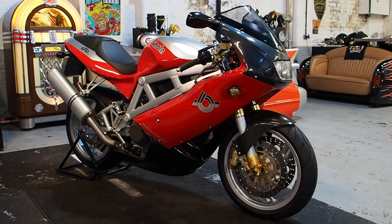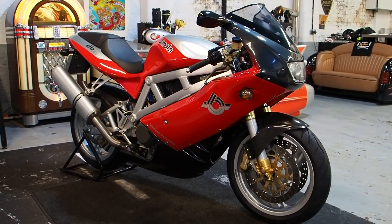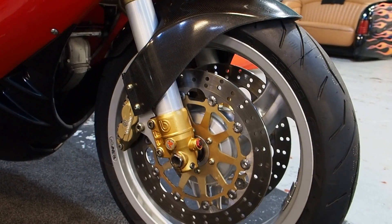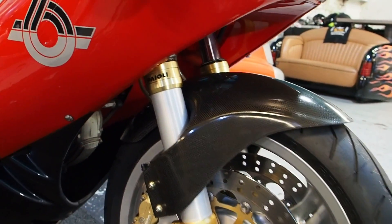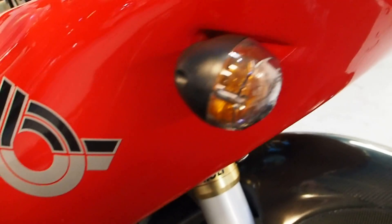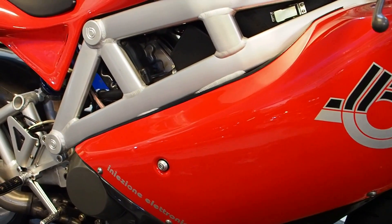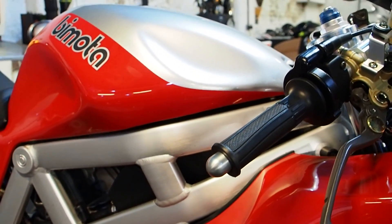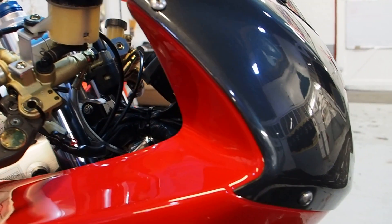Evening folks. I'm at the Real Toy Shop, realtoyshop.com, with something well out of the ordinary. This bike — you may have seen a little video we did earlier in the year where the chap who was in the at-risk category bought our Multistrider and I agreed I would ride the Multistrider to almost the bottom of France and ride this bike back that we took in part exchange. David, great guy, rode all the way down there, about two hours south of Limoges — about 800-900 miles from here. What a journey it was.